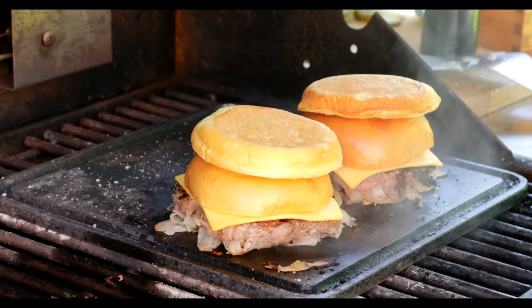There's obviously more to the history of this burger than the very brief one I did. I would recommend a couple of books if you're interested in the history of the hamburger in general. George Motz's book, my buddy George Motz, he does the Burger Scholars over on First We Feast. His book, Hamburger America, is a sort of a tour of American burgers. And the other book, another really good one, is John T. Edge's book called, I think, The Hamburger, An American Story or something like that. That one goes pretty deep into the history of the onion burger.